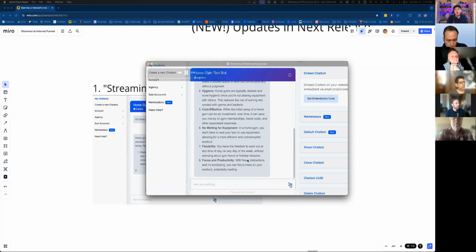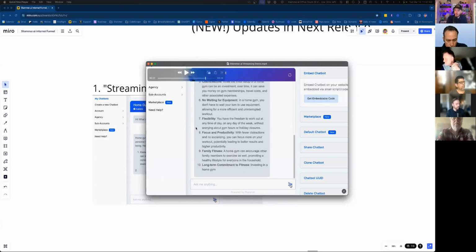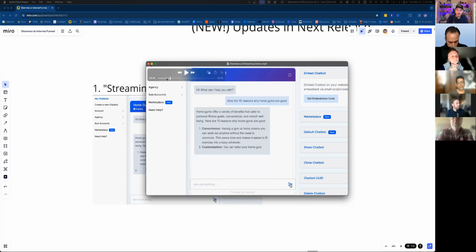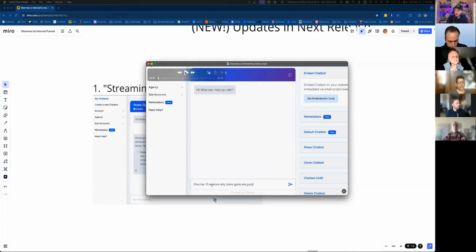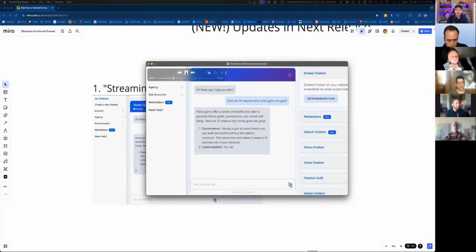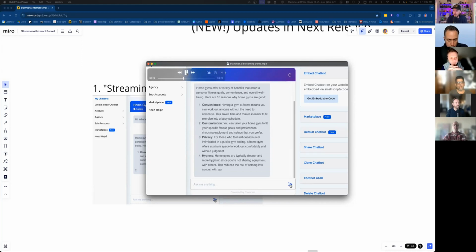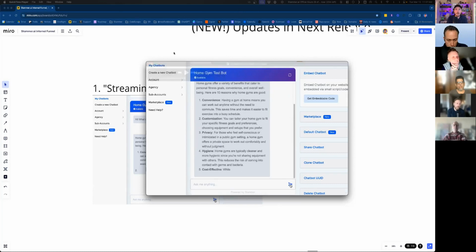When we enable this, it's going to be taking over some of the other things that we've added in the past, and that will become super clear. I'm not going to go into the specifics of that, but once you enable streaming, that will become the default mode for all responses within that chatbot. So it'll become as fast as possible. Super excited about that. That's going to be coming out very soon. We're just finalizing some testing to make sure functionality is working across the board, and that will be out soon.